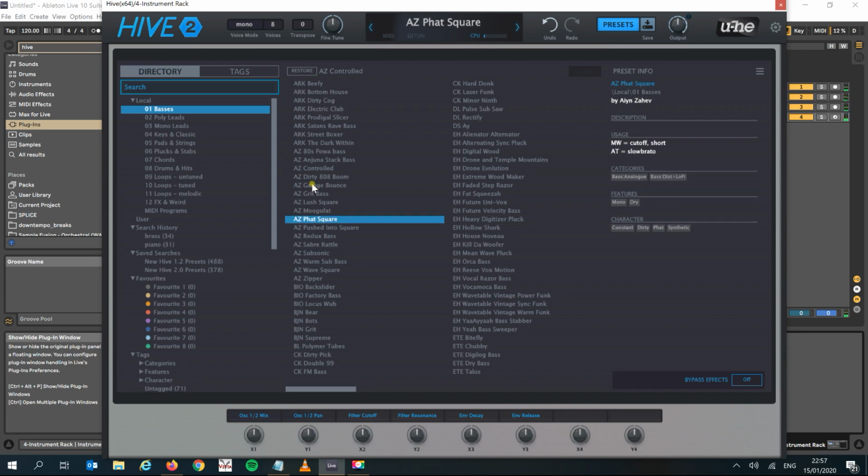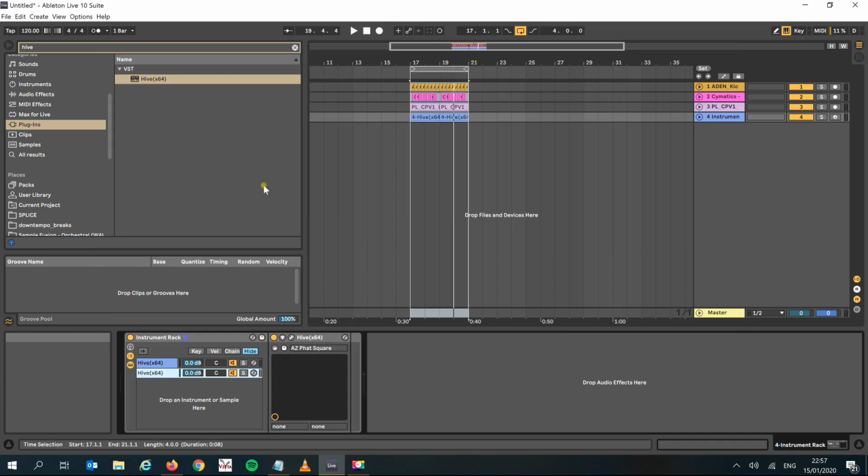So many good sounds. I'm just going to stick with that one. Just to demonstrate the process, I can add more sounds. So in the chain, you can do some cool stuff.